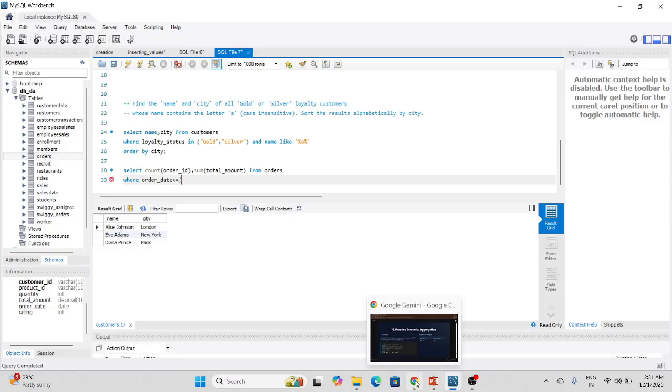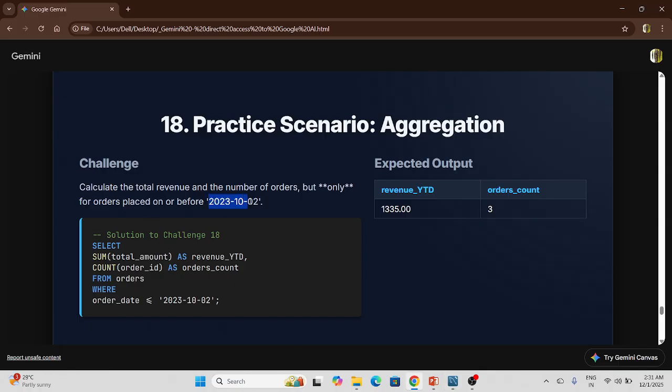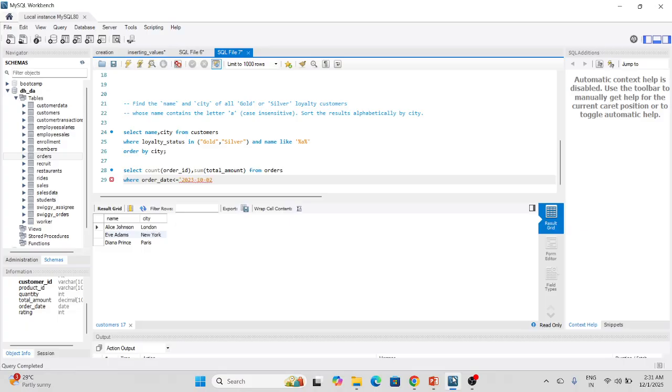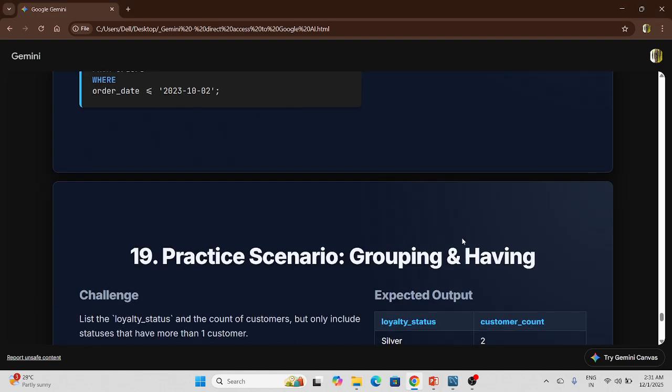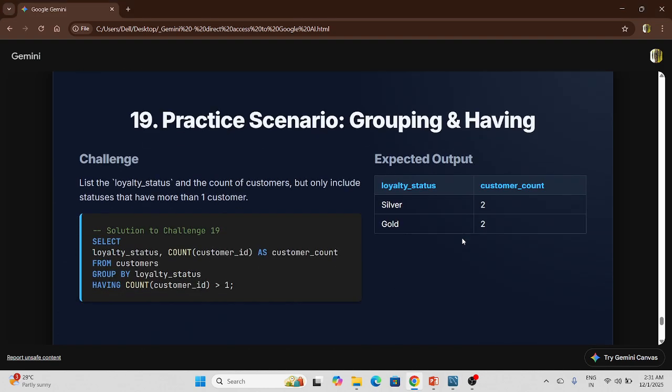If you mention it, it will be right. 2020. And if you run it, you will be able to get the particular answer. Yeah, you are getting it. 3 orders and total amount is 1335. Yeah, okay, fine.